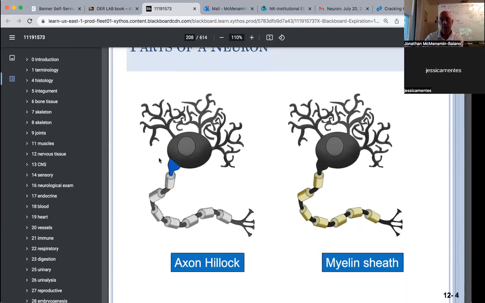Okay, so this is those myelin sheaths I was telling you about just a moment ago. And over here, a very important piece inside of chapter 12, at least in terms of functionality, right? It's going to be, what is an axon hillock? Why is it important? And really what it's doing at the end of the day, this is going to be someplace where we are going to sum the activities of all of the actions that have been collected from the dendrites in the cell body.